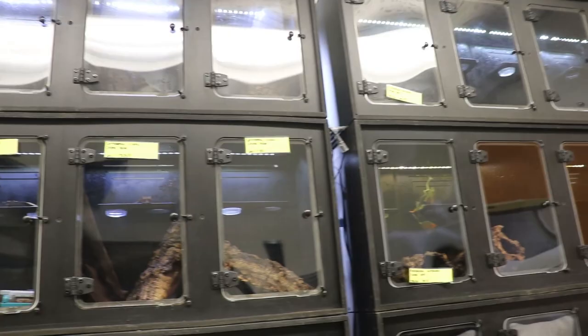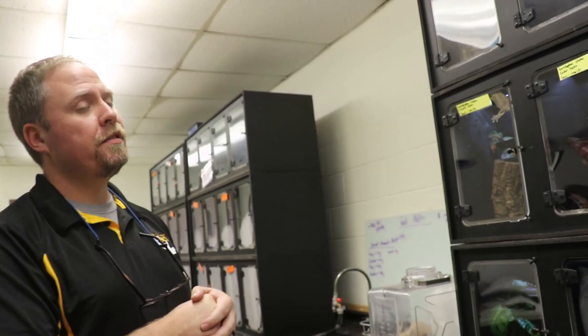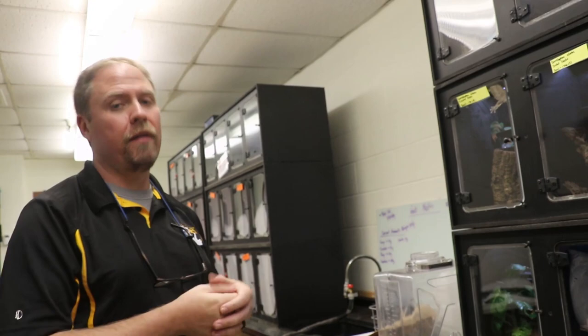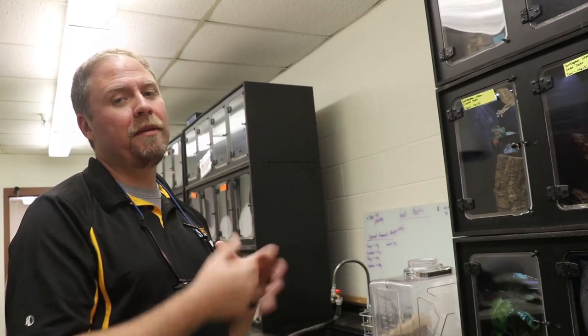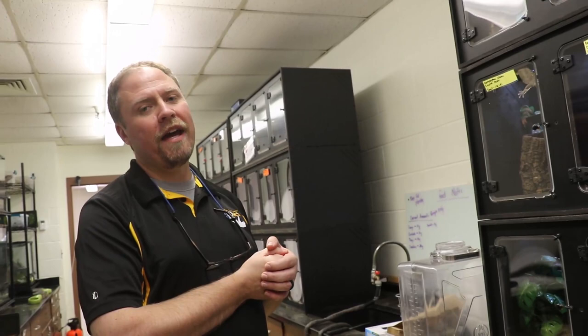This bank of enclosures houses our crested geckos and gargoyle geckos. We have several crested geckos here, and you very well may have a crested gecko yourself. These particular animals all came from stock where we know the ancestry, and one of the goals we have is to teach you how to run what's referred to as a stud book. Stud books are how zoos and aquariums keep track of who's related to who and ultimately make decisions about who breeds with who. This is really important when you're doing captive breeding with endangered species because you want to be sure you're producing the broadest gene pool. We don't have rhinoceroses here at West Liberty, so we expose you to that concept with our geckos.